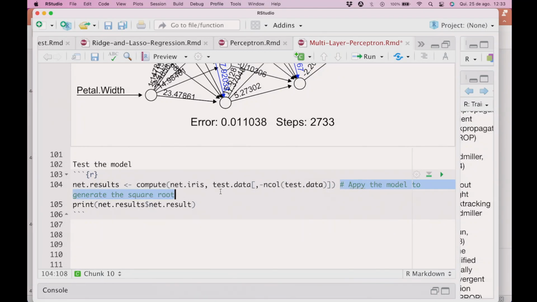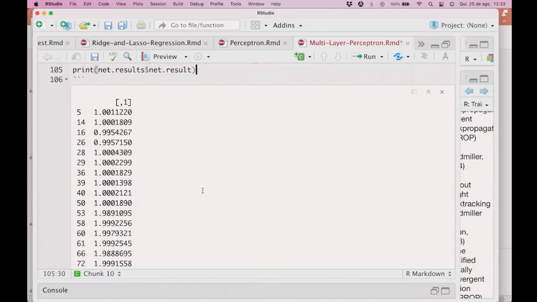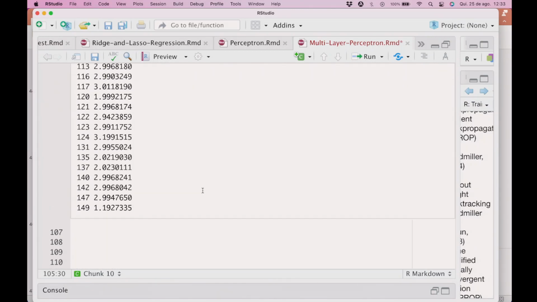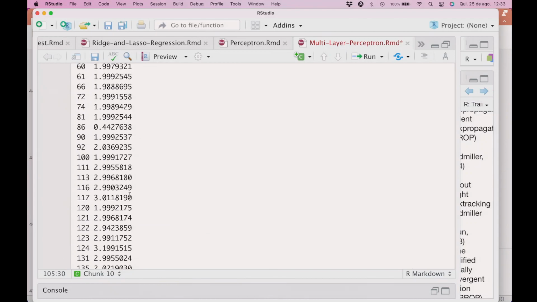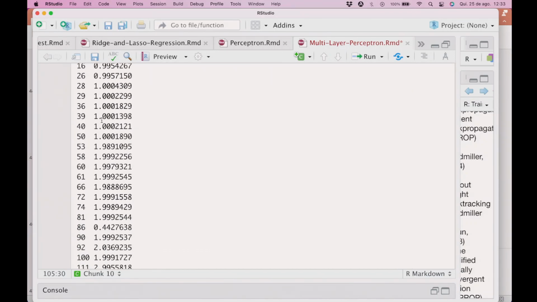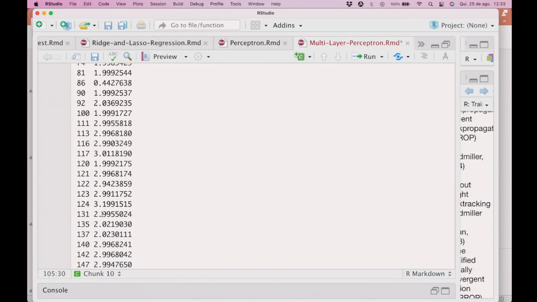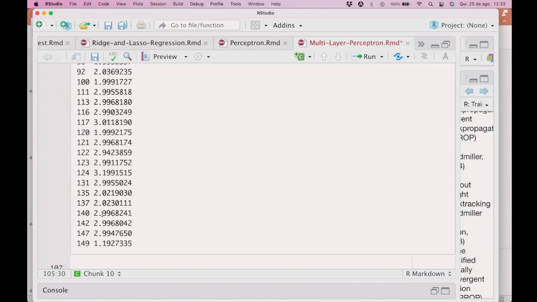So I'm really applying the model here, and I am getting net result here. I'm going to see if I didn't do anything wrong. I'm going to see the output. Here is the output, okay? So let's check this output. I have some numbers close to 1, I have some numbers close to 2, and I have some numbers close to 3. It seems to be working, but it missed some classes. Are you understanding?